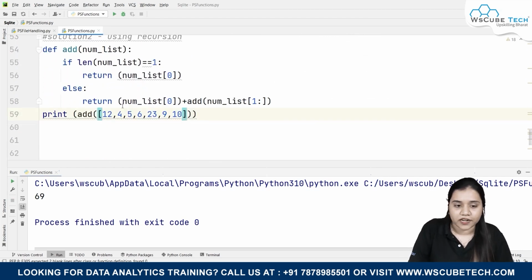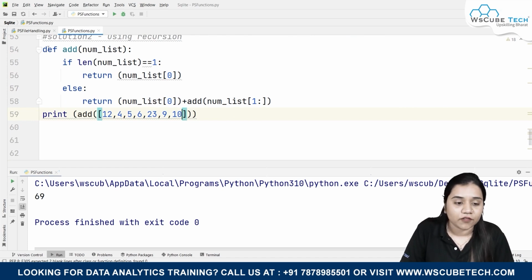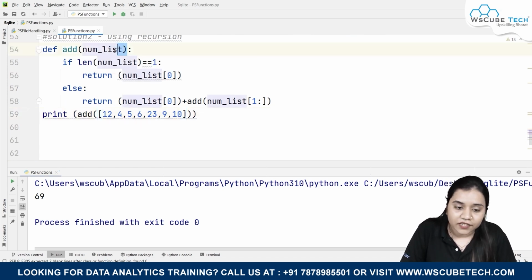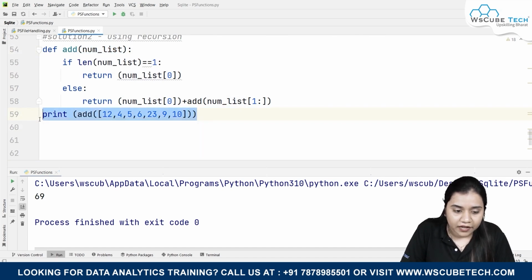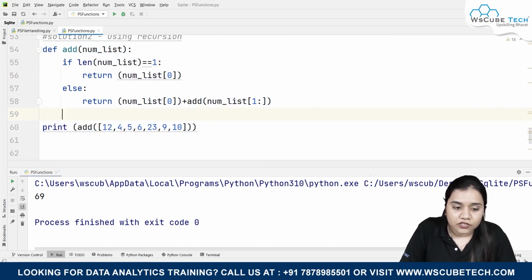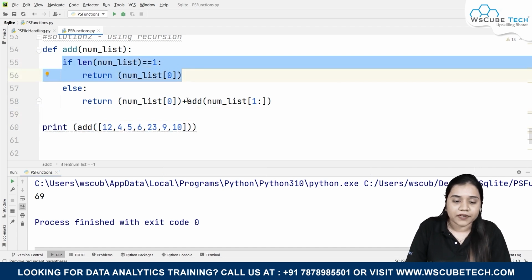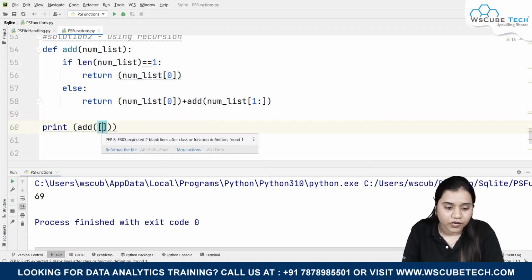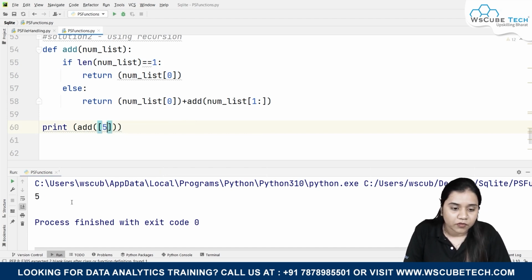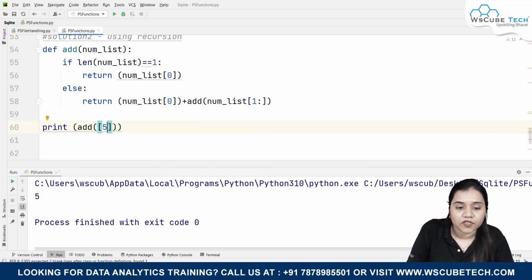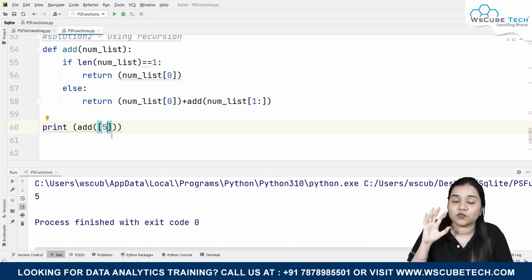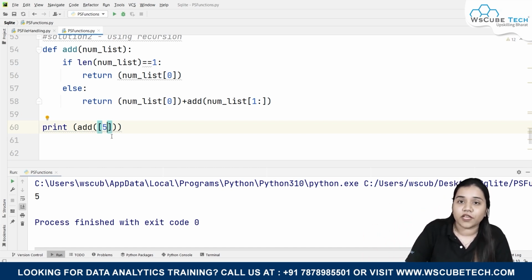In this method, try to understand it again, what I have done basically. I have created a function called add. I have created a list over here of numbers that I'll be passing in the end. Next, I have created a conditional statement that if the length of this number list is 1, that means suppose over here I would have written only 5. It would have given me 5 only. Why? Because if the length of this number list is equal to 1, in that case whatever is there on index 0, return it. No matter which number it is, just return whichever number is inside it. Because if there is only one number inside the list, that means if there is only 5, then the sum of all the numbers will also be 5 over here.